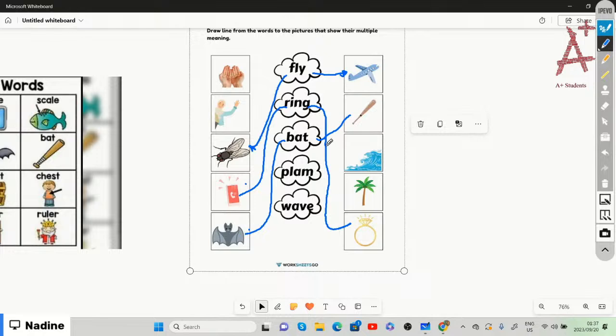Then we have palm. Palm. And this is like the palm of our hand. Yes, so one is correct and four is correct, and it's a palm tree. So palm meaning it's the palm of our hand, and the other one which is a palm tree. So well done. And to wave, remember you wave either goodbye to someone or it's a form of greeting. And there we have the first lady, and she's number 2. Wave.